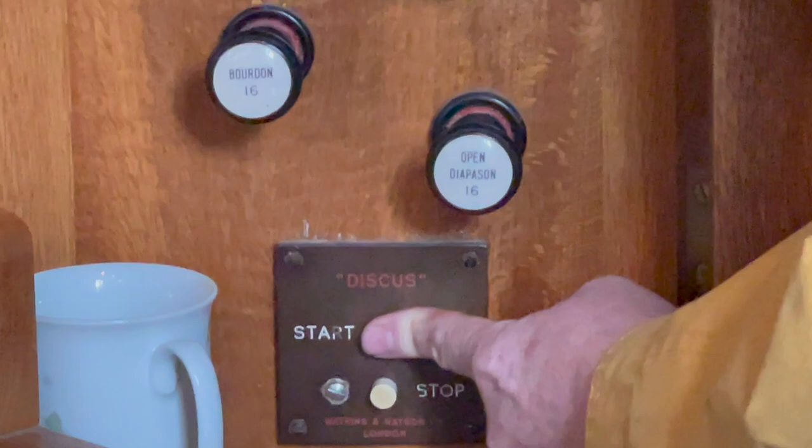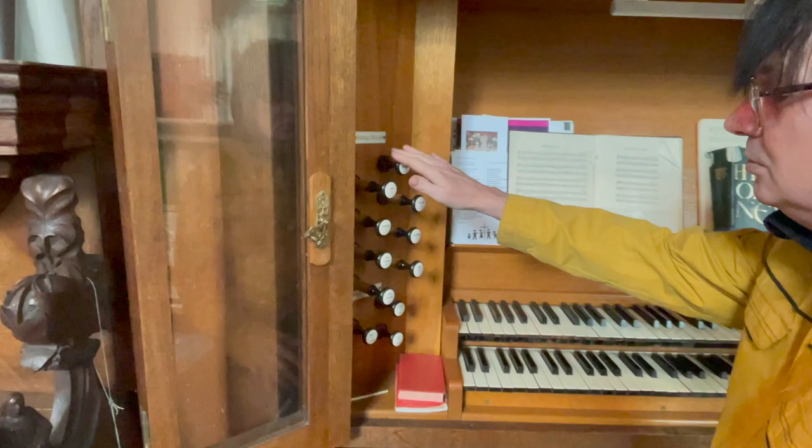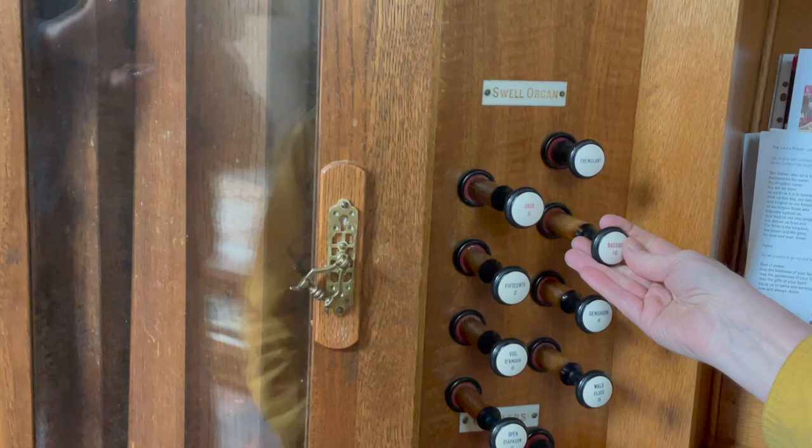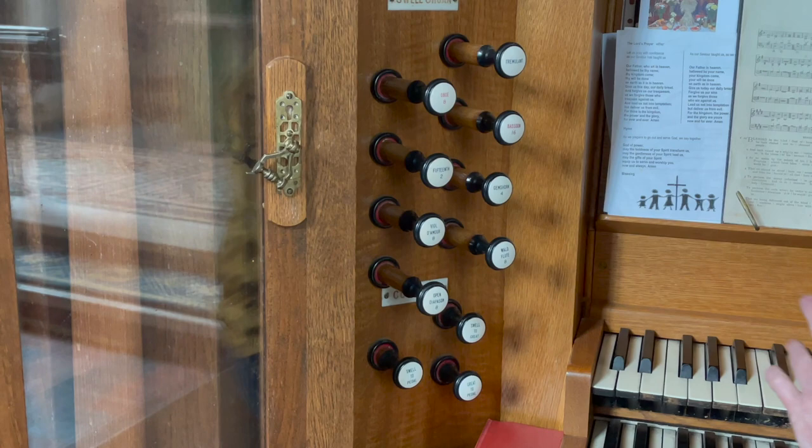Yes, it's fired up. Okay, there's nothing so far. Got something at the top. So these are the swell organ stops here, you see, and the couplers are on the bottom. I'm going to very carefully, just one at a time, pull out the stops. As you see, you've got to be very careful with this because it's very, very delicate. So, yep, that is sounding nice.